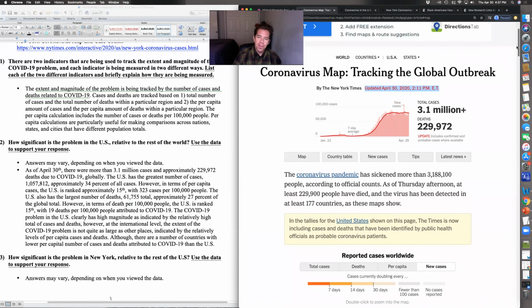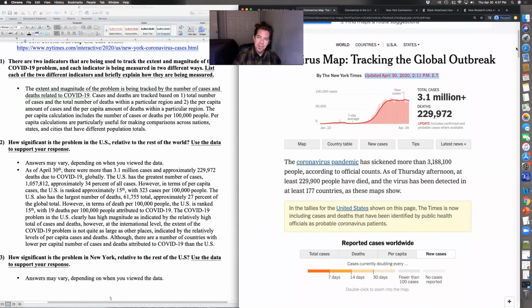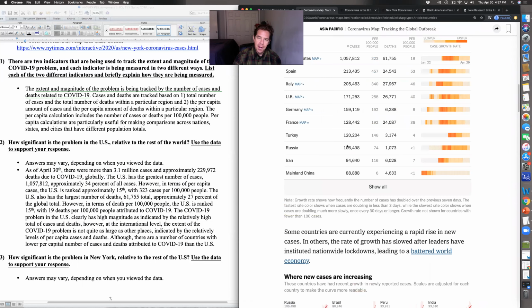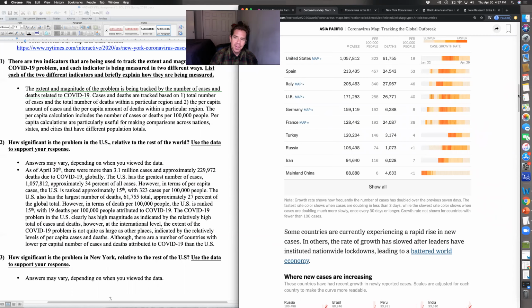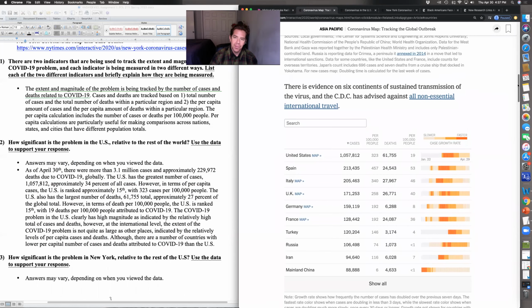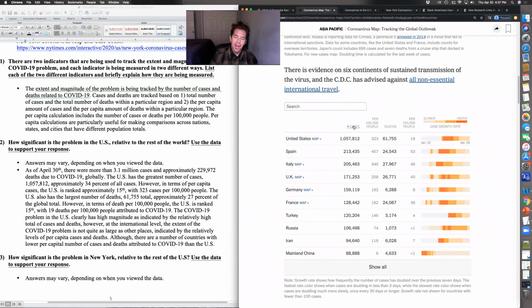But what I would have looked at here, and again, I just have to see what people wrote, but if you go to the country table, this is a pretty useful source of data for thinking about the extent and the magnitude of the problem in the US and actually having some numbers, right? So let's start here in the left column. What we have here is the number of total cases, right?